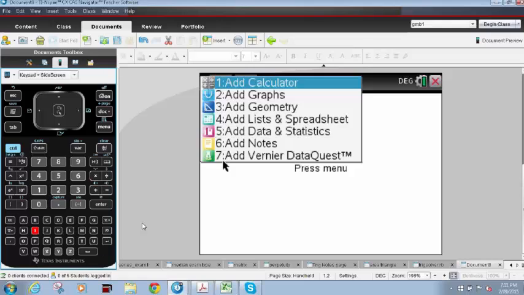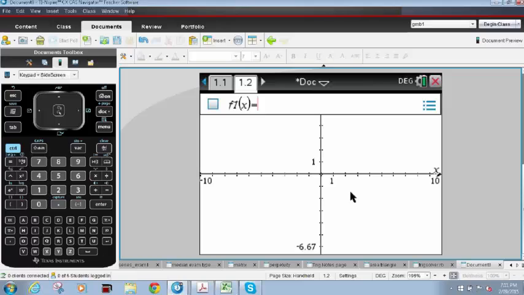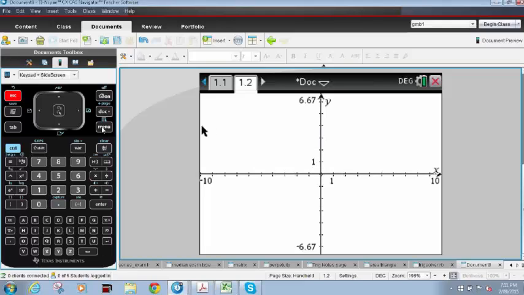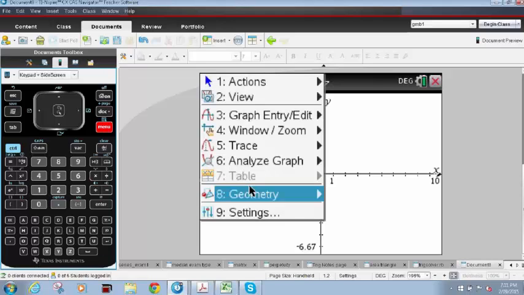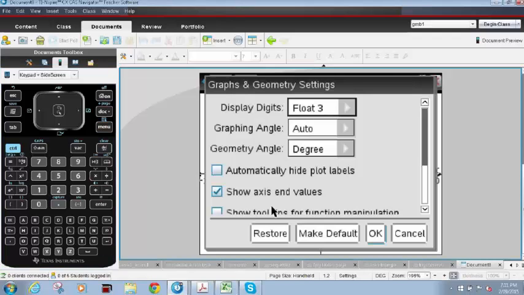The reason why I'm showing this is it's not necessarily going to be used by all students, depending on the modules they choose. If you go to your menu now, there's settings down the bottom here, and you'll only have those settings if you've got reasonably current operating systems, like 3.9, 4.0. The display digit is float 3. Now that means it's only going to give you 3 digits on there to try and avoid clutter on the screen. If you want to bump that up, you can.